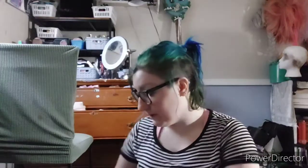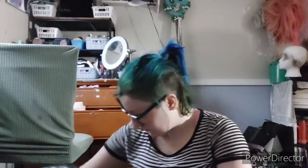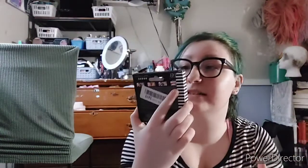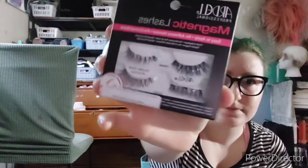I found IT Cosmetics translucent setting powder and it wasn't smashed. You can always find makeup there that's not smashed, you just have to look very carefully. I know I have another pack of eyelashes — this was open for me, but it was a completely sealed box with Ardell magnetic lashes, double demi wispies. And then I found this pair of eyelashes that are super curly but they're so soft. I don't know where these are from, but they're so soft and I love them — they don't look used.